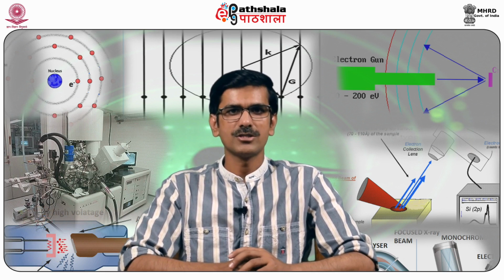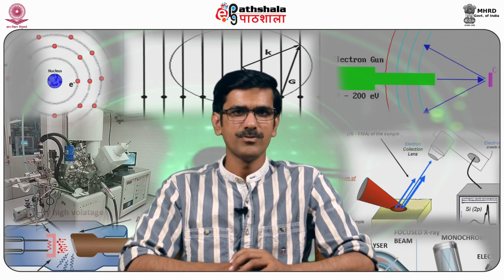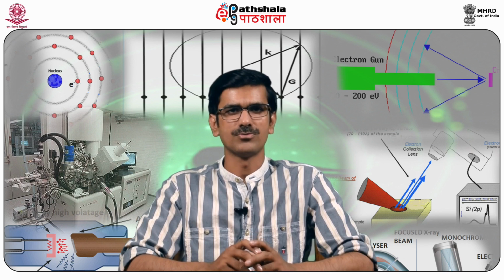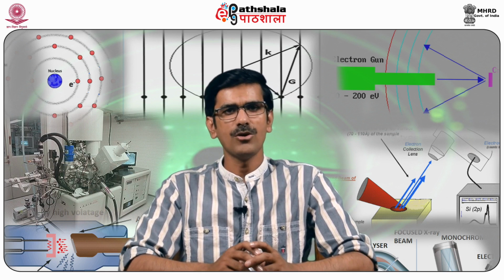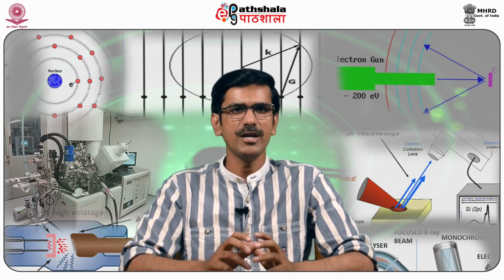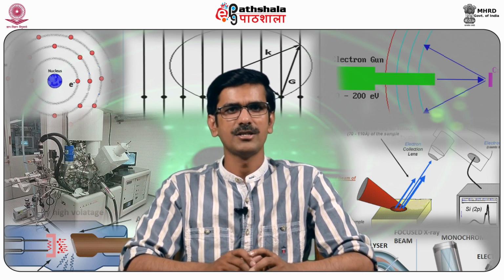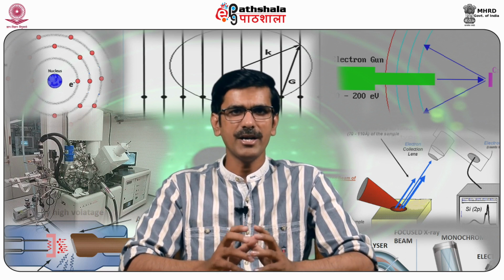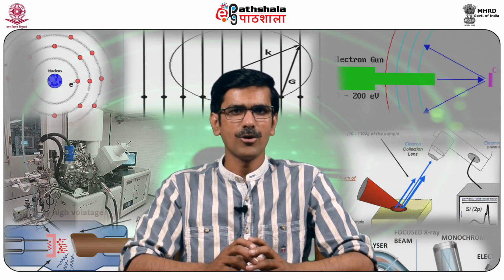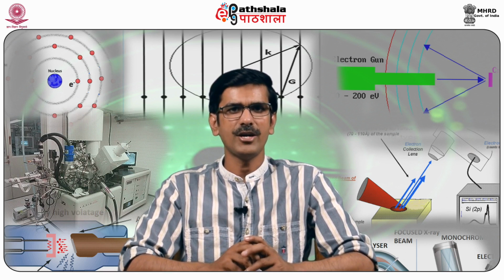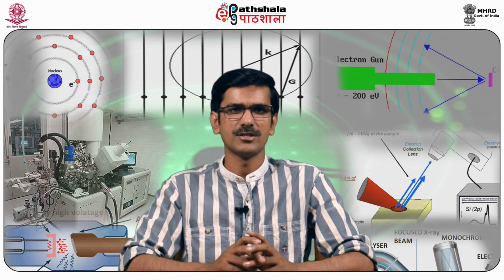Today, we are going to discuss the module Introduction of Photoelectron Spectroscopy. This is under the paper of Surface Analytical Techniques 2. The main goal of photoelectron spectroscopy is to gain information about the composition, electronic state, chemical state, binding energy, and more on the surface region of solids. A lot of qualitative and quantitative information can be learned about the surface region of solids.